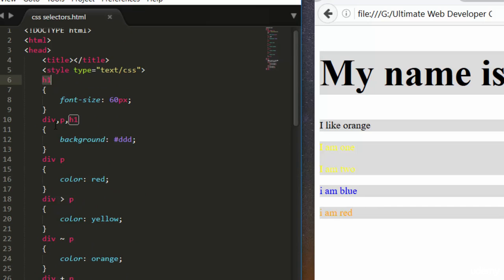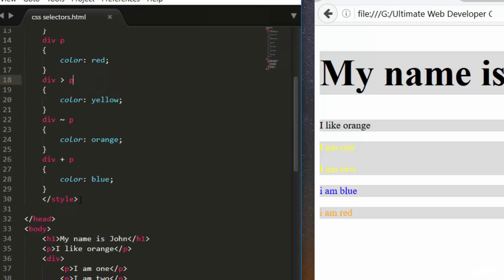Then we have seen another way, that is multiple selectors with a comma between them. Then we have seen another kind of selector, that is element space element, no punctuation marks between them, just a single space. And after that we have seen children selectors and sibling selectors.